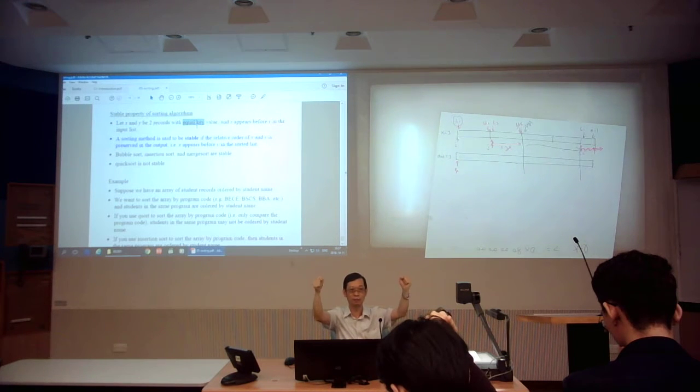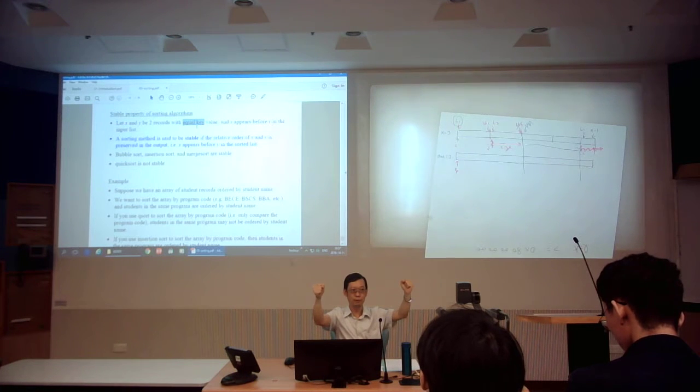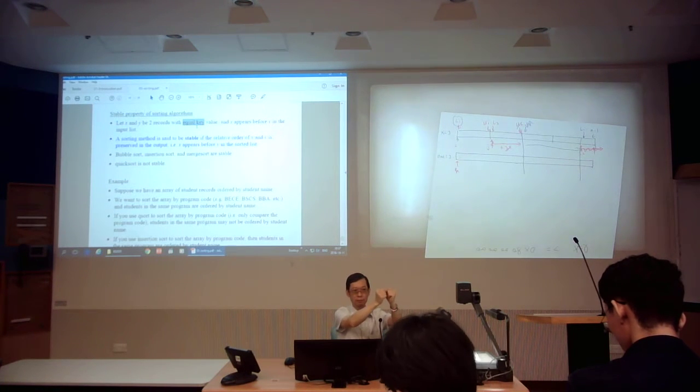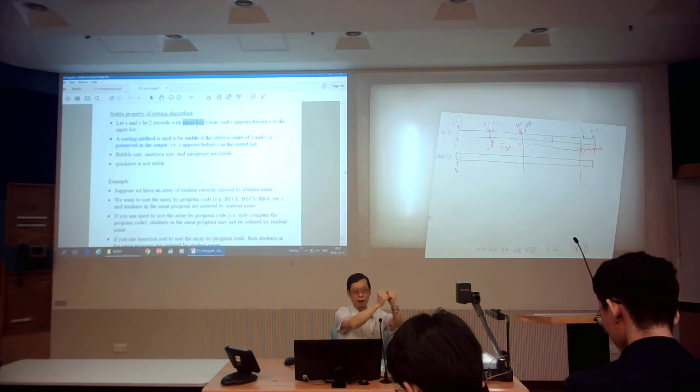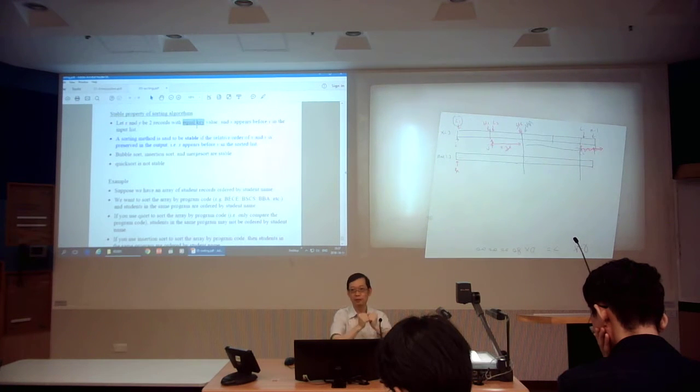Now if you perform a sorting method based on the given key value, and in the output x is still placed in front of y, meaning that the relative order of x and y is always preserved, then the sorting algorithm is said to be stable.